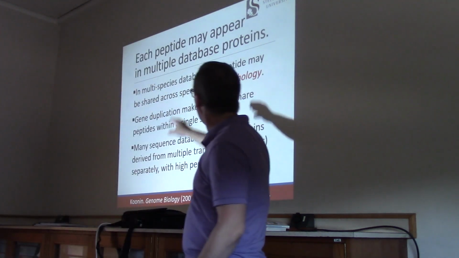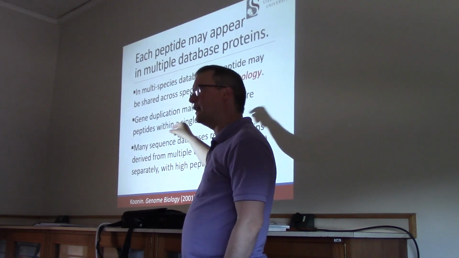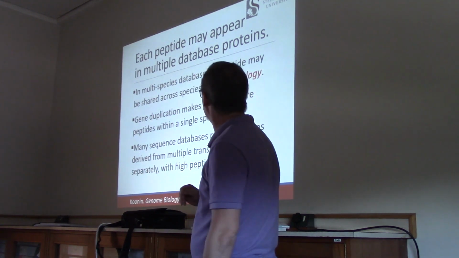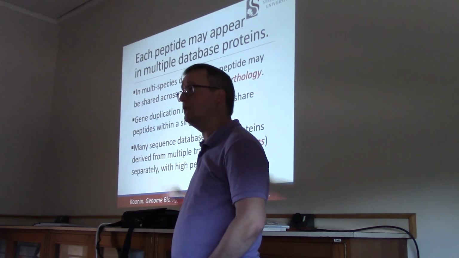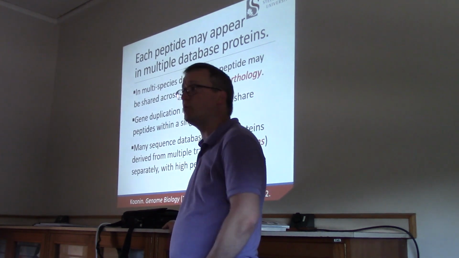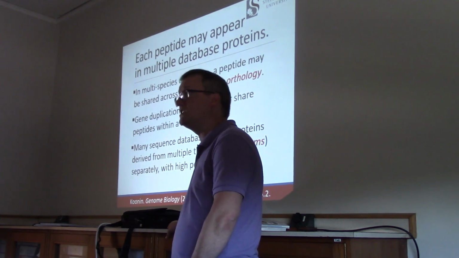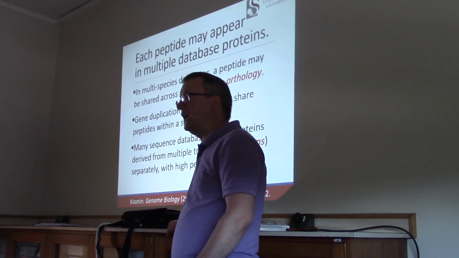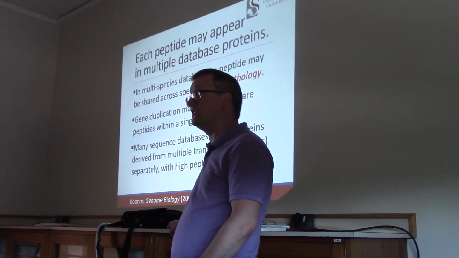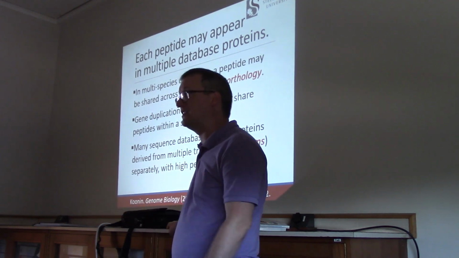All right, so why is it that the sequence database may contain multiple proteins that could possibly be the origin for a given peptide? It may be that you're using a multi-species database. Has anyone here ever looked at SwissProt or UniProt for that matter? Right, so UniProt, SwissProt is one of the most commonly used multi-species databases. If you have a peptide from actin, for example, and you've identified it versus SwissProt, SwissProt will have a lot of possible proteins from a lot of different species that contain that same peptide sequence.